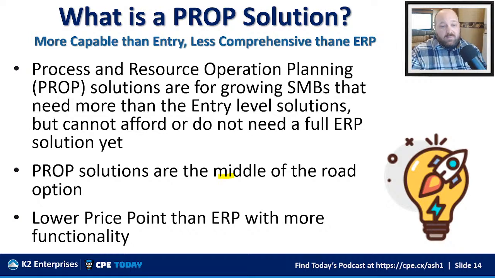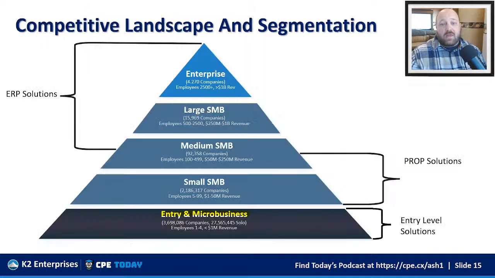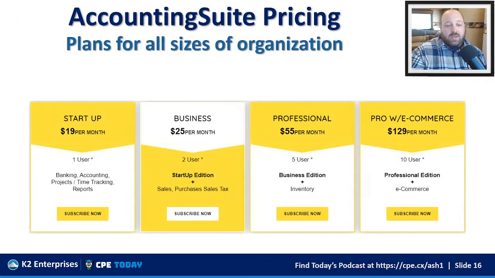So I personally think prop solutions are a great middle of the road option at a great price point for growing businesses. And this is something that if you're expecting growth in the next couple of years, I definitely think it is something that you can benefit from. Now, in terms of price for AccountingSuite, and then we're going to dive in and look at those features here in a minute, let's talk about what you can get out of this package.